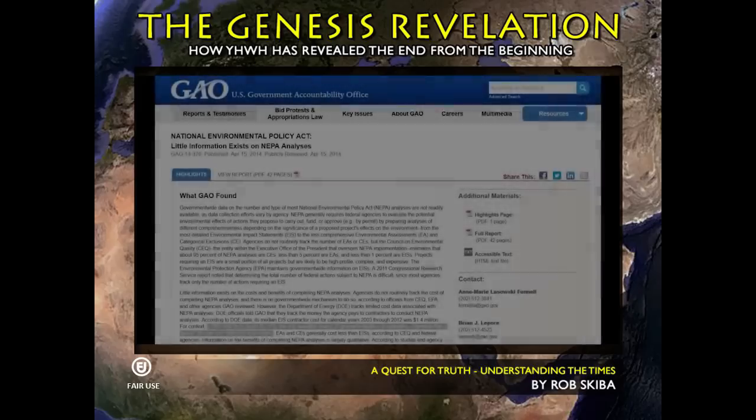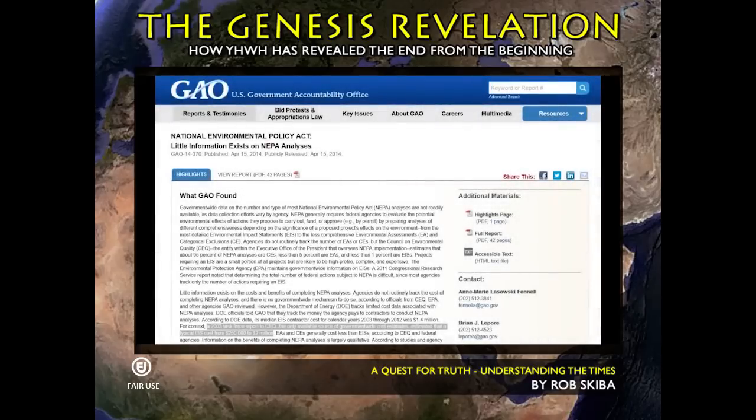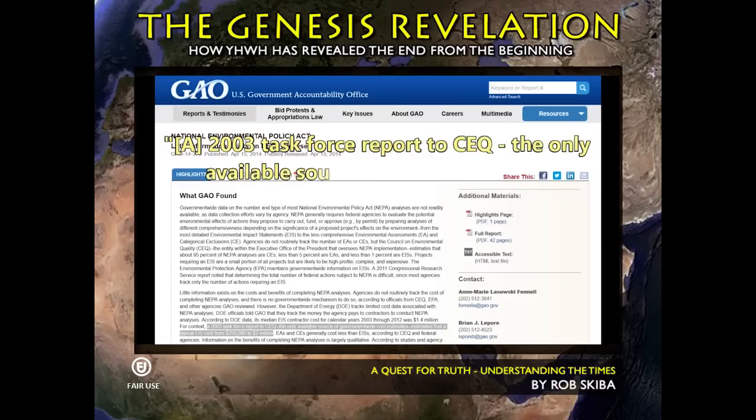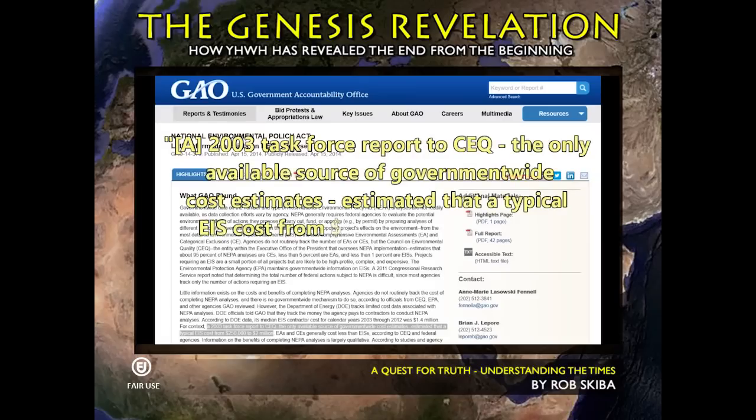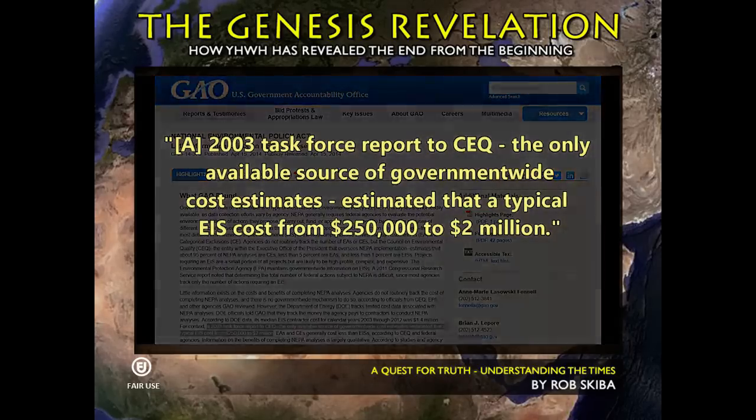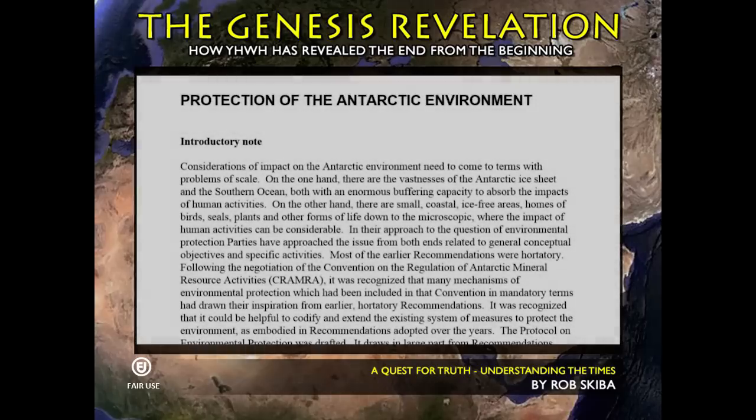Do you know what an environmental impact statement costs? This is very similar. A typical environmental impact statement costs from $250,000 to $2 million. And those are a lot easier than the comprehensive environmental analysis required under the Antarctic Treaty. For us, the biggest problem is that you would have to incur the expense of the environmental impact assessment before you know if you're denied, due to whatever arbitrary claim a bureaucrat can think of.